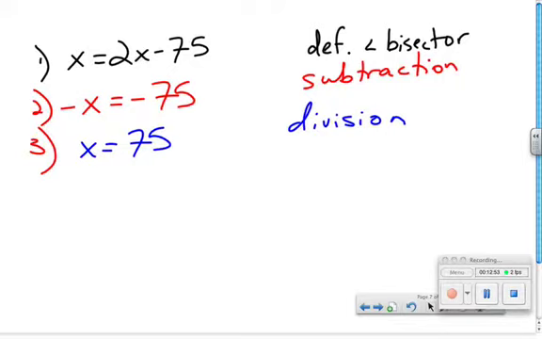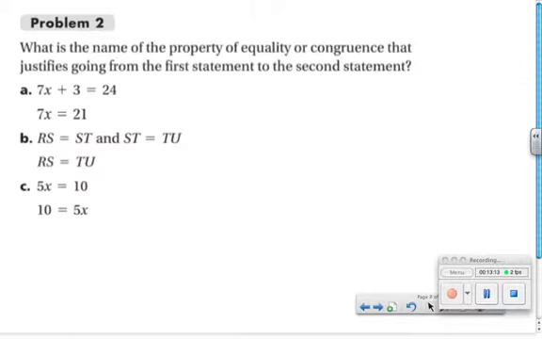In problem 2, coming to the back of our notes, you see that they are asking us for which property is being illustrated there, or what property allows us to go from statement 1 to statement 2. Before I go on to those, I do want to mention that little blip that's above problem 2, the reflexive, symmetric, and transitive properties again, but this time notice they're not talking about equal signs there. They're talking about figures being congruent.